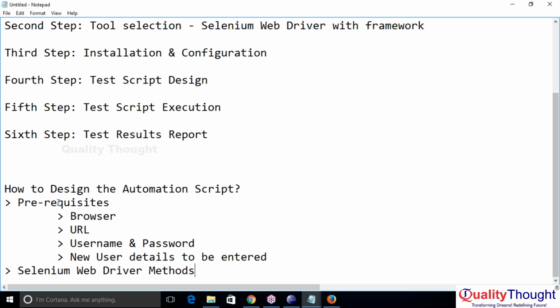So let us discuss these factors which impact our script designing part. First thing is prerequisite. Second thing is, if you want to use the WebDriver methods, then we need to be perfect in Selenium WebDriver methods. As we discussed, we have so many methods, right?